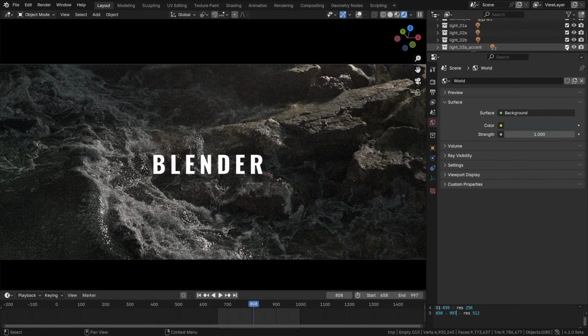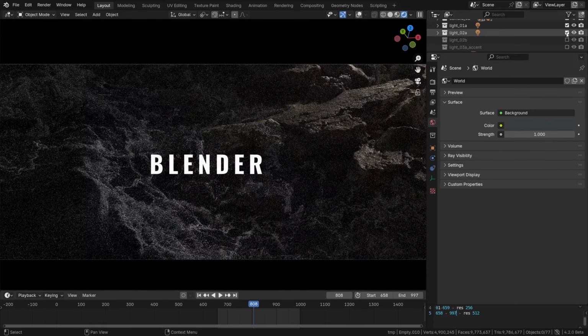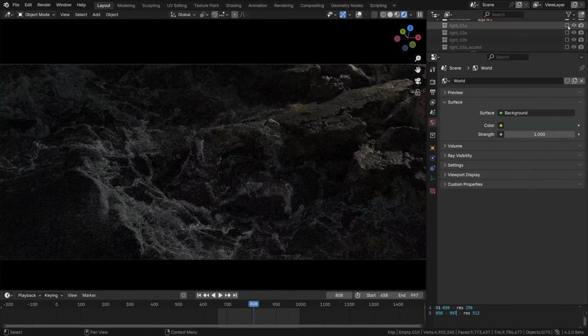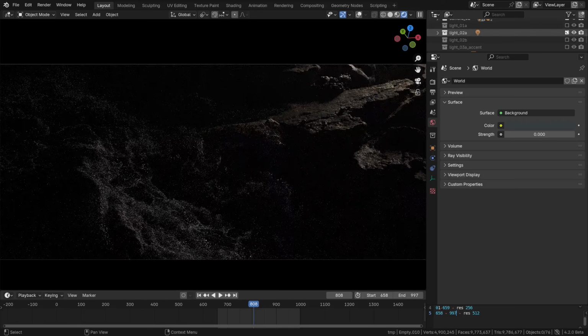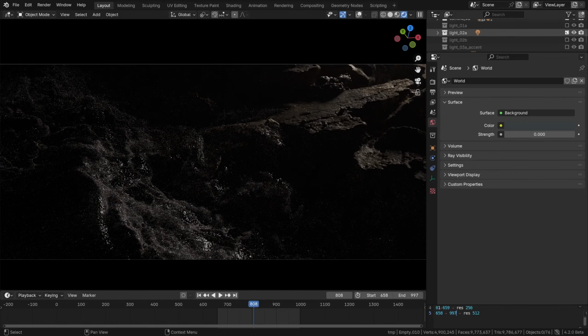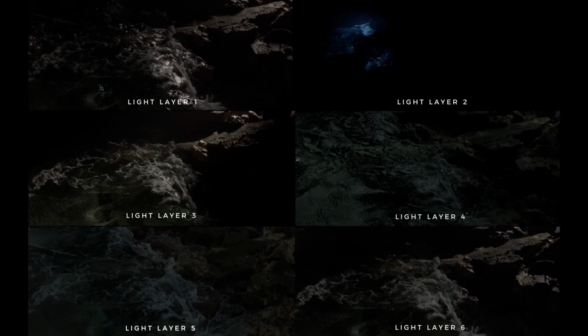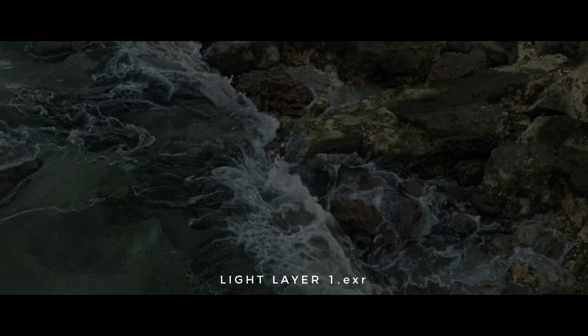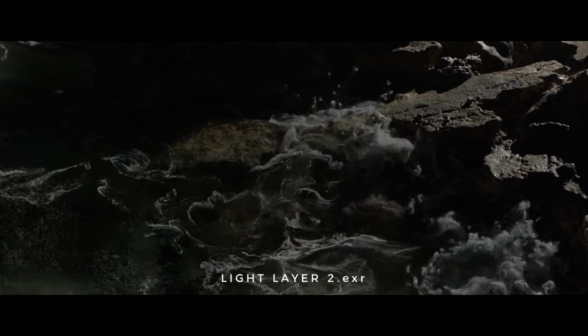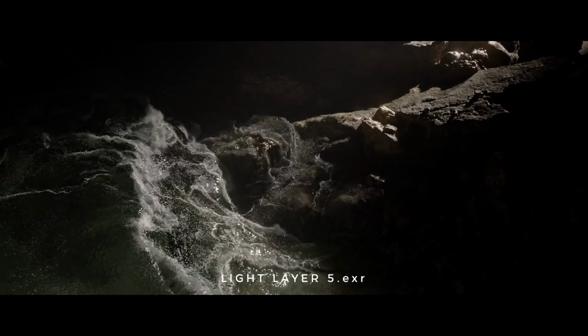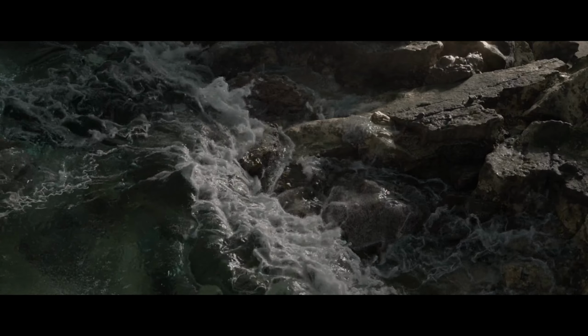The premise is simple. There are some light layers in Blender. For example, the environment light, the sun, the light for reflections, the light for whatever you may have in your scene, including volumetric effects and the submerged starship lights, of course. And then these light layers are rendered separately, each one being an EXR image sequence. And then these light layers are composed together in Resolve, following a physically correct light addition.